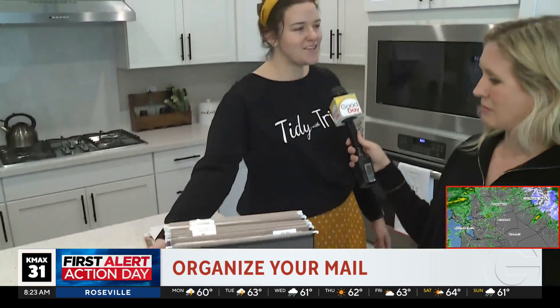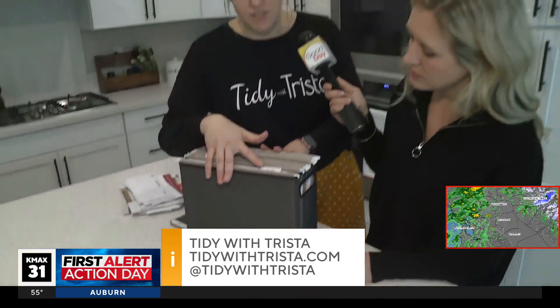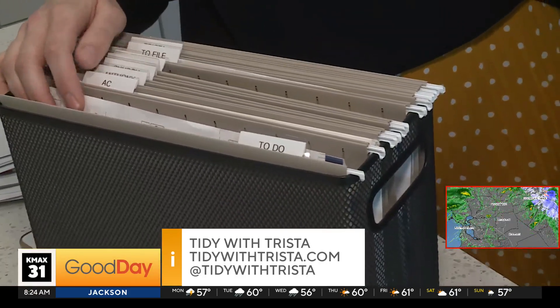Now we can address the need-to-file, need-to-pay, and need-to-respond-to items. We love using a mini file bin for all of those interim items. I recommend keeping this wherever you check your mail — we check our mail right above the trash can in the kitchen, because that's where most of it goes. This lives in our kitchen and you can make it cute — this one's from Target. I have a to-do file for anything that needs action from me: RSVPs, DMV registration, and so on. Each family member has their own tab too. Then there's a to-file bin — huge for anything tax-related, medical files, anything you need to file but don't have time to take upstairs to the office. It's an interim system, and you set your own frequency — weekly or monthly — to go put things where they need to go.